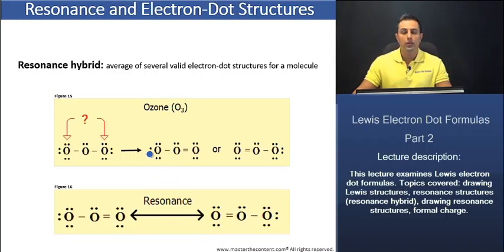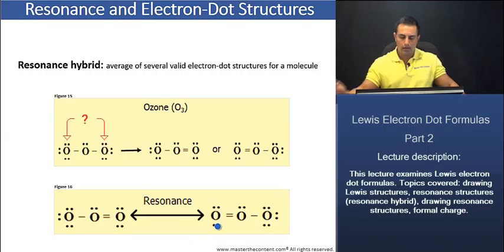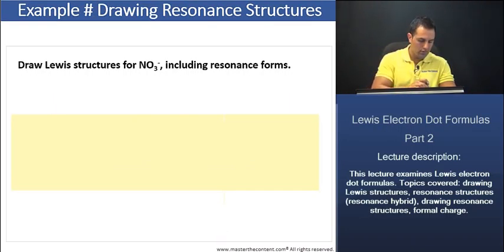And moving on now, we should also note the actual molecular geometry for ozone is bent, and it's not linear as we depicted here for simplification. However, Lewis structures are not really meant to represent molecular geometry. Thus, the following is an acceptable Lewis structure here for ozone. Okay, let's proceed now to our next slide here.